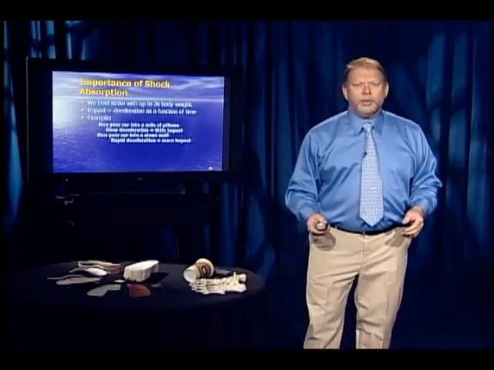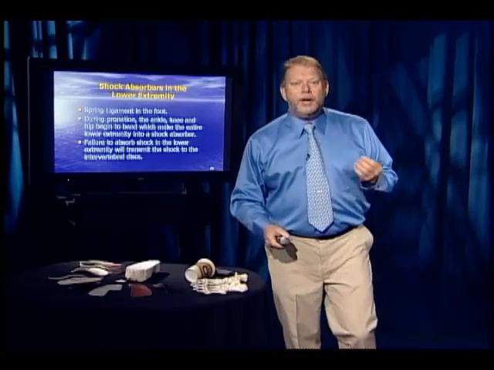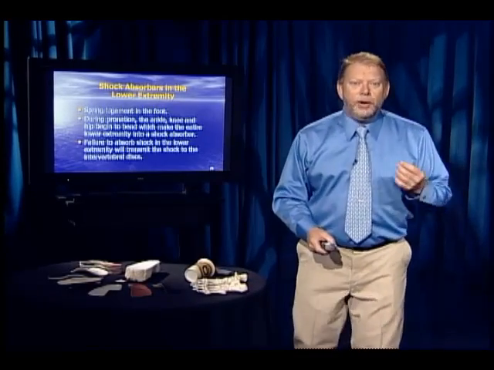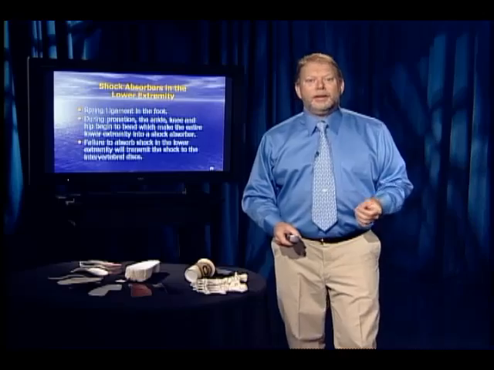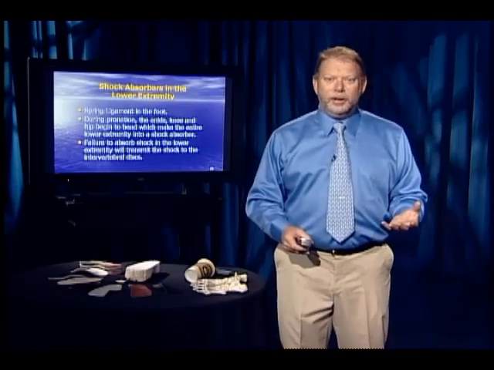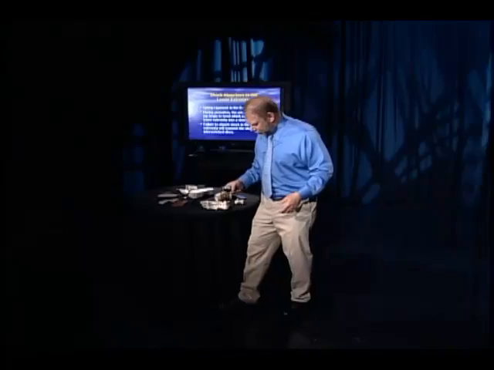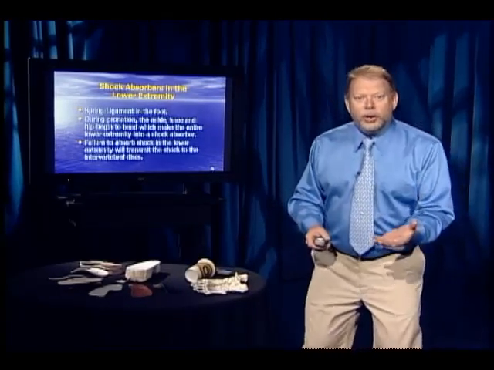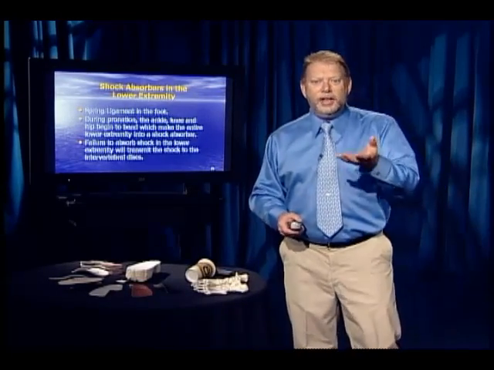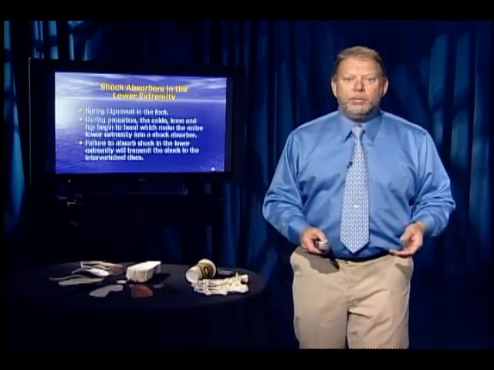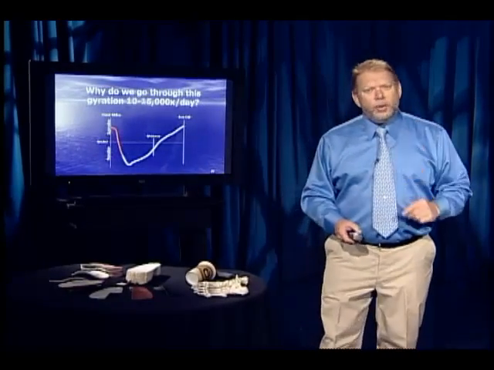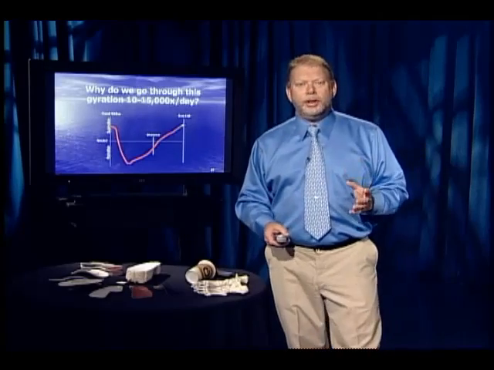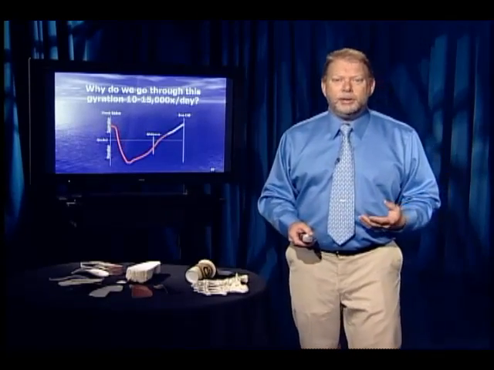And what have we covered the Earth with in the last 50 years? We've covered the Earth with concrete, which is a very high impact surface. Luckily, the spring ligament doesn't have to do it alone. During pronation, you bend the ankle, the knee, the hip. You use the entire lower extremity as a big shock absorber. If you don't absorb the shock in the lower extremity, it gets transmitted up the kinetic chain, the ankle, the knee, the hip, the lower back, the intervertebral discs. The question is, why do we go through this gyration 10 to 15,000 times in a day?